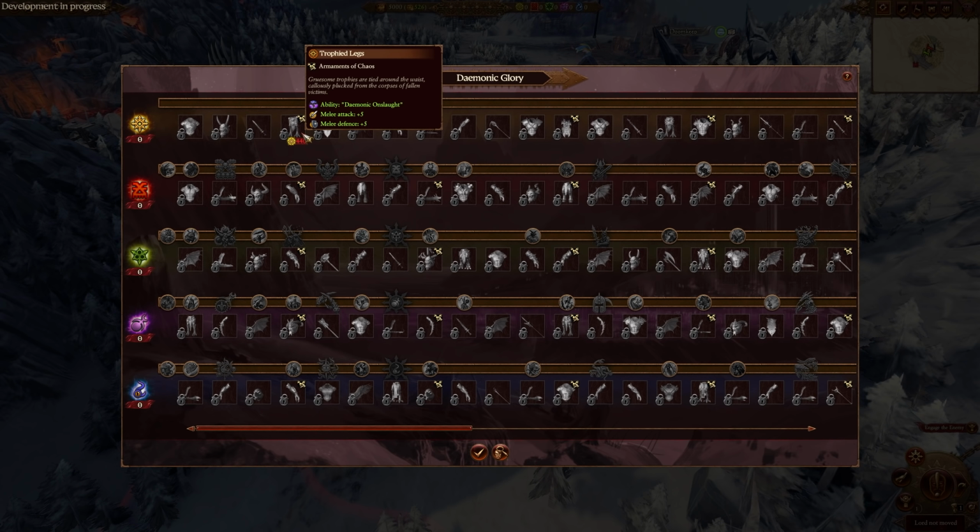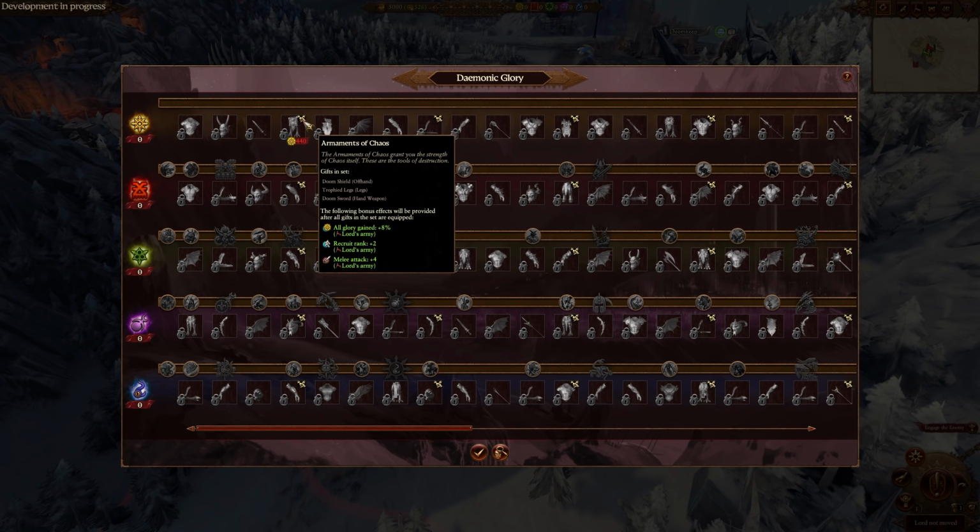So this will give us Demonic Onslaught, melee attack, and melee defense +5. But some of these also have another little icon. So it is a set item, very much like a typical ARPG. You can put together the Doom Shield, Trophied Legs, and Doom Sword to have the Armaments of Chaos, which will then grant your army, this lord in specific obviously, all glory gained +8%, recruitment rank +2, and then melee attack +4. So these sets are a cool way to kind of pick and choose how you want to do things.